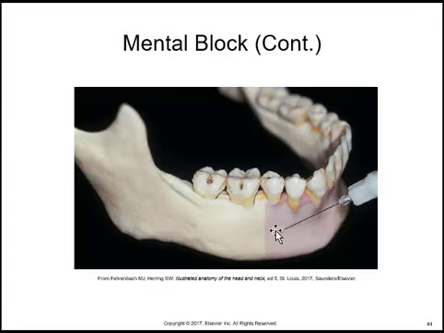All right, here is that target area and distribution of the anesthesia here for the mental block. The landmarks are the mandibular premolars, mental foramen, and the mandibular mucobuccal fold. The needle insertion point is going to be the depth of the mucobuccal fold anterior to the mental foramen, and the deposit location is going to be between the apices of the mandibular premolars, or the location determined by those x-rays that you look at.